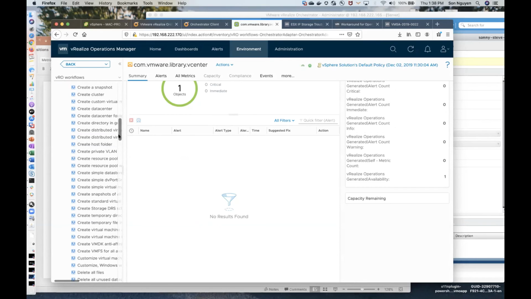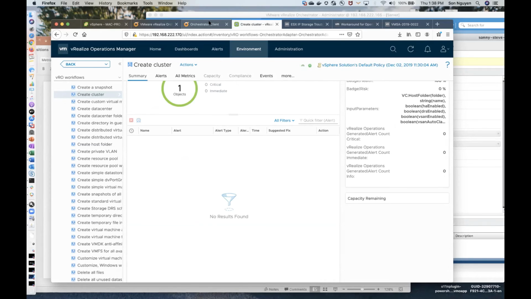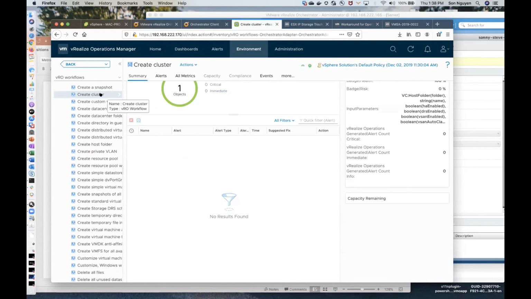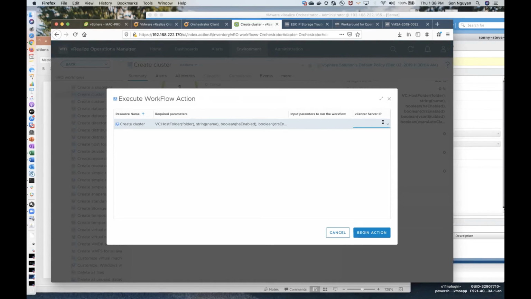So earlier on, I mentioned to you guys that I created a cluster over at the HTML5 version of Orchestrator, but ultimately you can run it through here as well. So if you were to do an action and you execute the workflow, because it's talking to the same Orchestrator, it knows the variables that are already in there. So it knows about the vCenter.